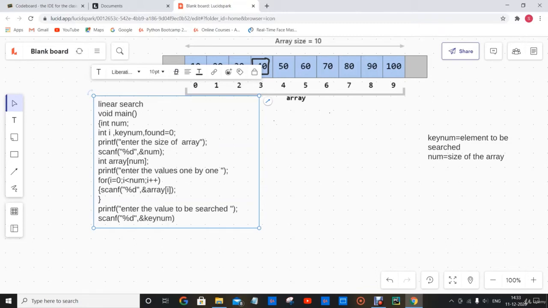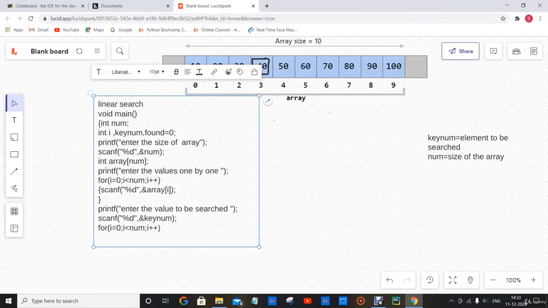Now key_num will be holding the value which we are going to search for. Now again we will require one more loop for searching out that value. So for i equals 0, again the same thing: i is less than num, i plus plus.